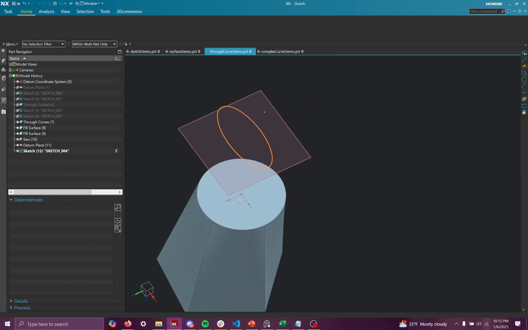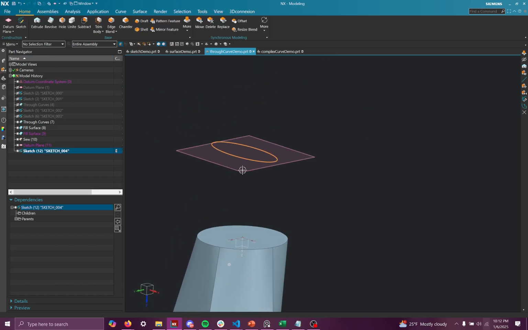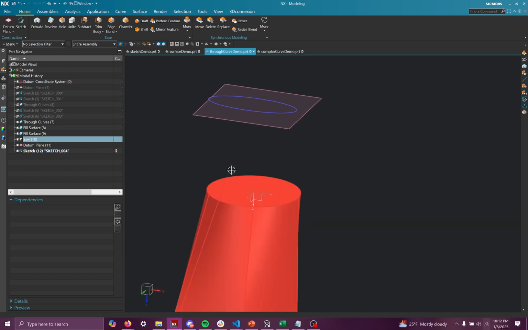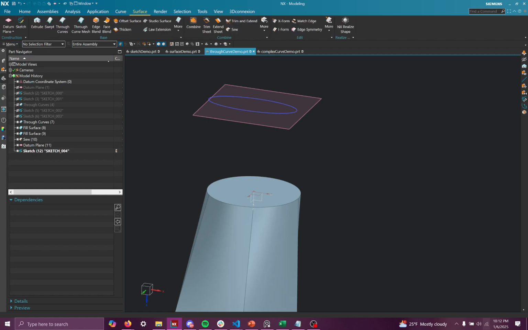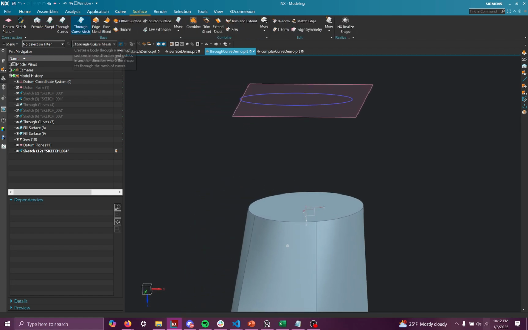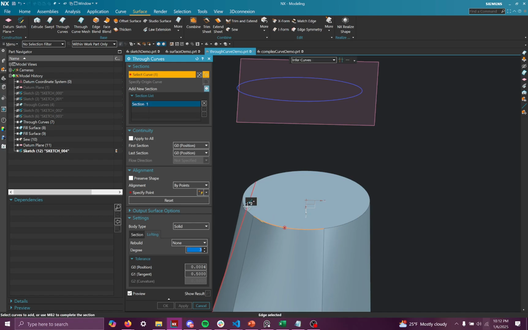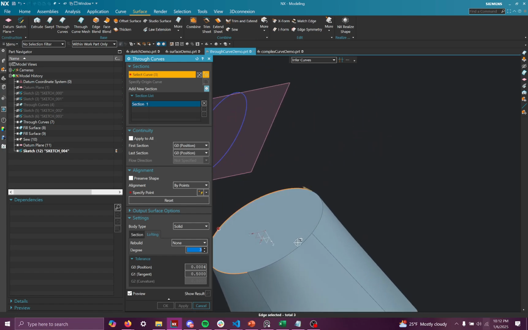Not going to bother with dimensioning as usual, and then we're left with just the ellipse here. And let's say I wanted this circular section to blend into that ellipse. I can do that pretty easily here with surfaces, and this is one of the advantages of through curves that I've found in the past, is its ability to really make things look quite organic and quite smooth, honestly.